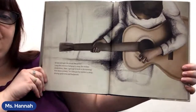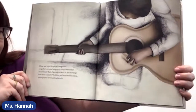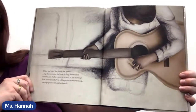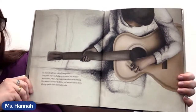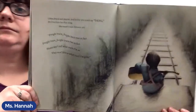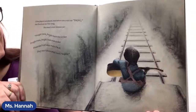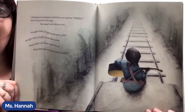All day and night, she played that guitar. Long after everyone had gone to sleep, her mother would shout, "Babe, I gotta go to work in the morning. How about a lullaby?" So Libba put her mother to sleep, playing upside down and backwards. Libba played and played. And before you could say, "Dang," she'd written her first song. She wasn't even 13 yet.